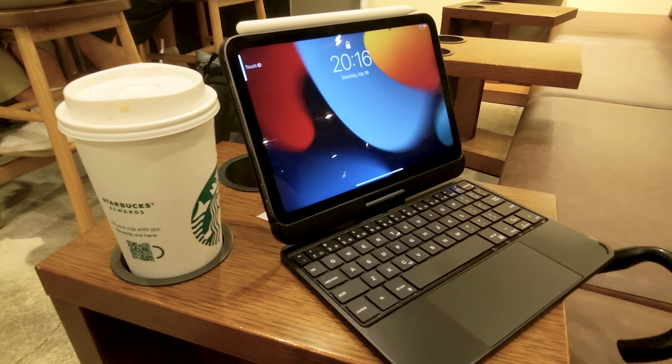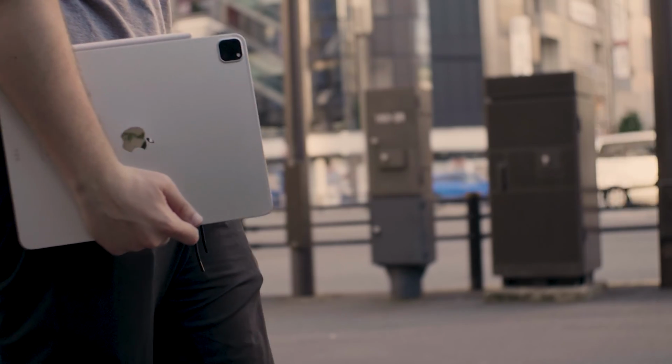But even using this kind of compromised case showed me how much potential the Mini has with something like this, and I really hope that Apple makes a more elegant version of this case for the next iPad Mini, because as long as iPadOS is mobile first, you really need a strong mobile solution for the hardware. And there are just so many competitive and great options in the 13 and 14-inch mobile device market that a lot of times this just doesn't cut it. So if Apple remains adamant in keeping iPadOS a very mobile-oriented operating system, I think if they focused on the Mini, they could really corner the market on the small yet powerful and versatile mobile device.